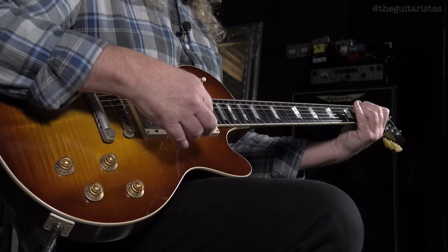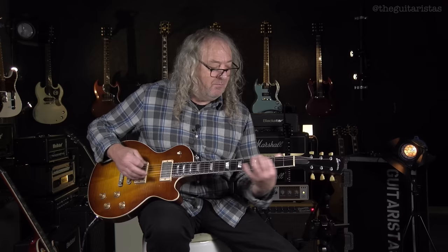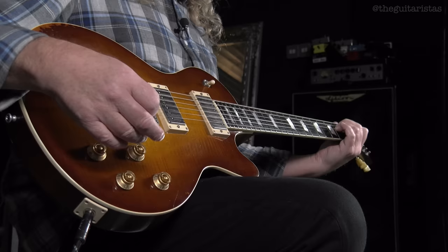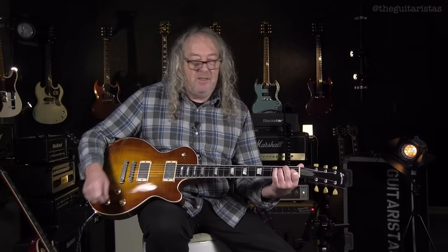It's got a nice spank to it. I have top wrapped it. I doubt that makes a lot of difference, but I thought I'd give it a go.